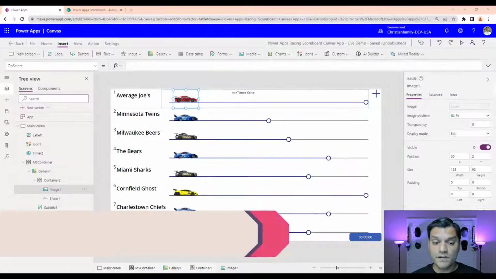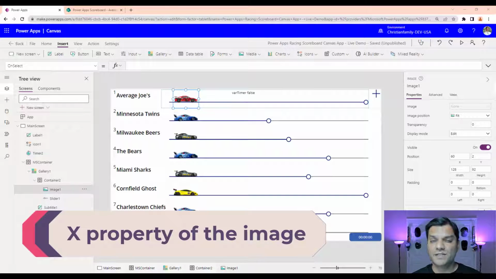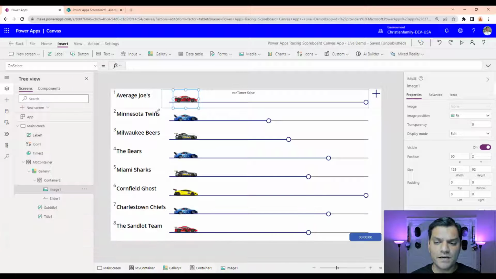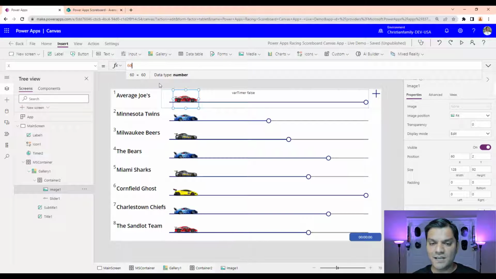So now we need to focus our attention on the image, specifically the X value of that image, the X property. So I'm going to click on this image over here, and on the image, I'm going to click on this X property. If you see, all of them are at 60, so it's the same thing, but all of them need to reflect the actual handle value, which over here varies based on each of these items. So here is the most important formula of this entire video, and this is the one that took the most time. So check this out.